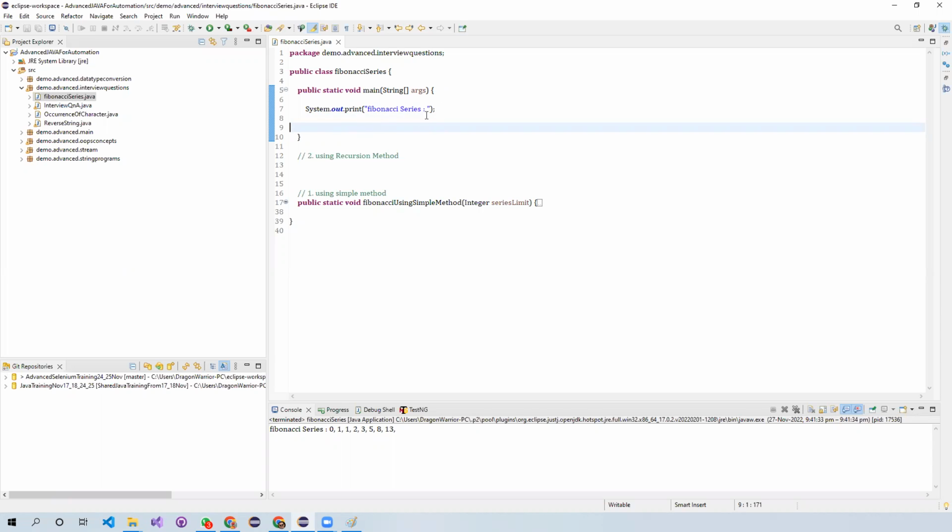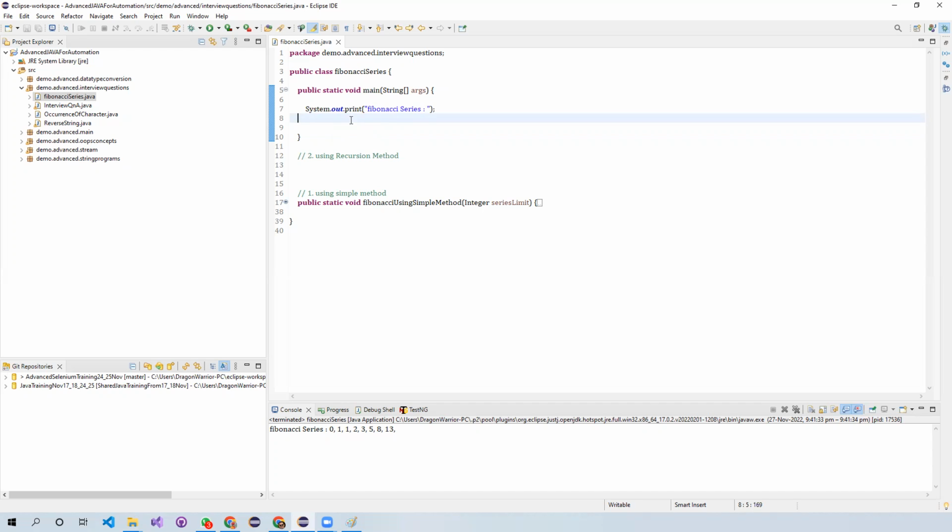But in this video, we are going to see how we can print the Fibonacci series on the console using the recursion method. For those who don't know what recursion is, recursion is a programming method in which one method or function calls itself within the method or function.